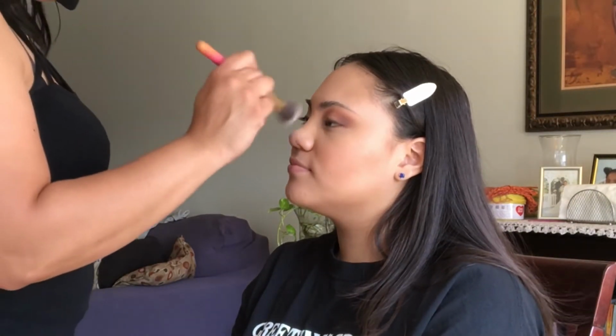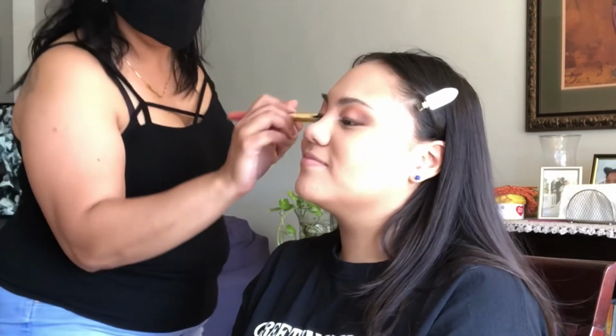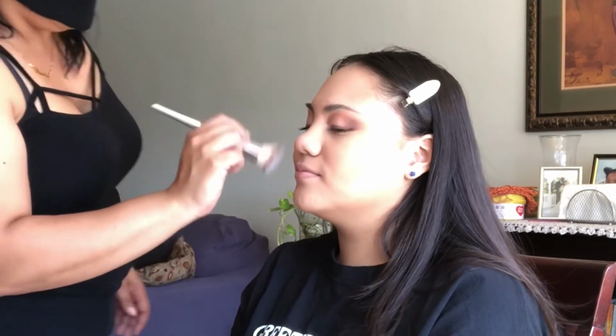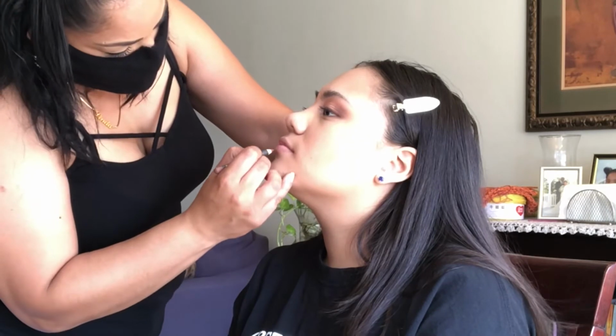And here I'm using this, it's the Stay Matte powder, and I'm just putting it on the areas, like mostly in the T-zone where people usually get oily. Just because she was going to take pictures outside, I wanted to make sure that she wasn't going to be oily or anything like that, because I don't know if she's oily really or not. So I wanted to make sure that she was going to look flawless for as long as possible.